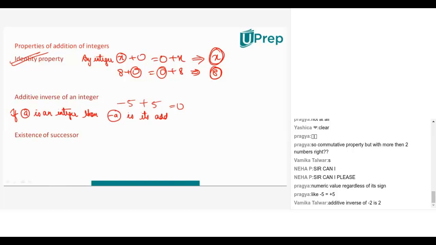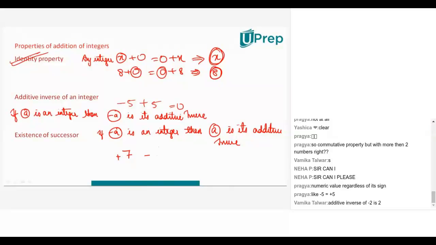Are we clear? That means if I have plus 7 as an integer, what would the additive inverse become? It would become minus 7. Why? Because plus 7 minus 7 is going to give us 0. Are we now clear with this? Put it down if you guys are unable to put it in the form of words. Completely clear. Great.